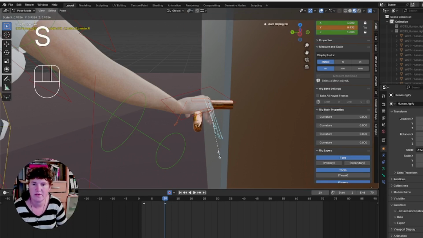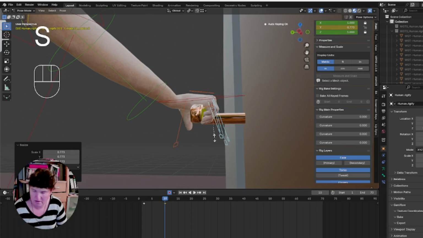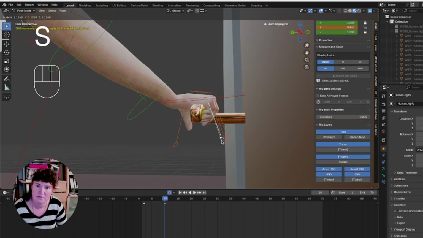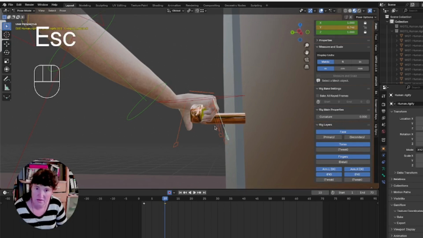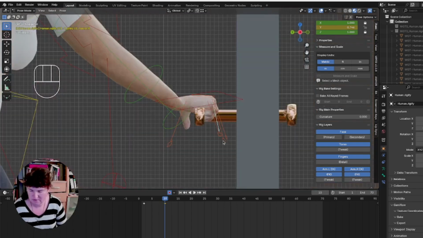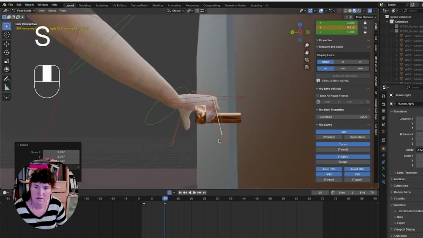When you scale the fingers on the Rigify rig, they will not scale but curl like that. The pinky needs to be a bit less. It's not the pinky. Where is it? Here. Scale like that.